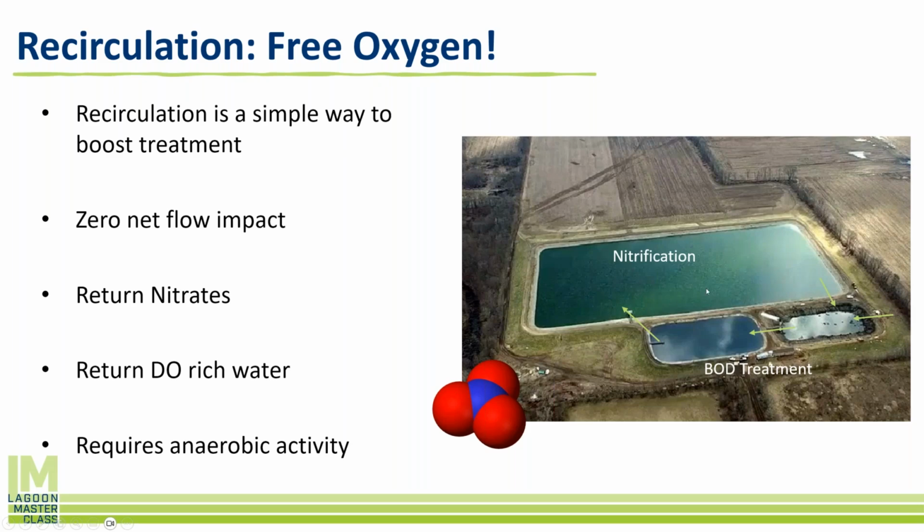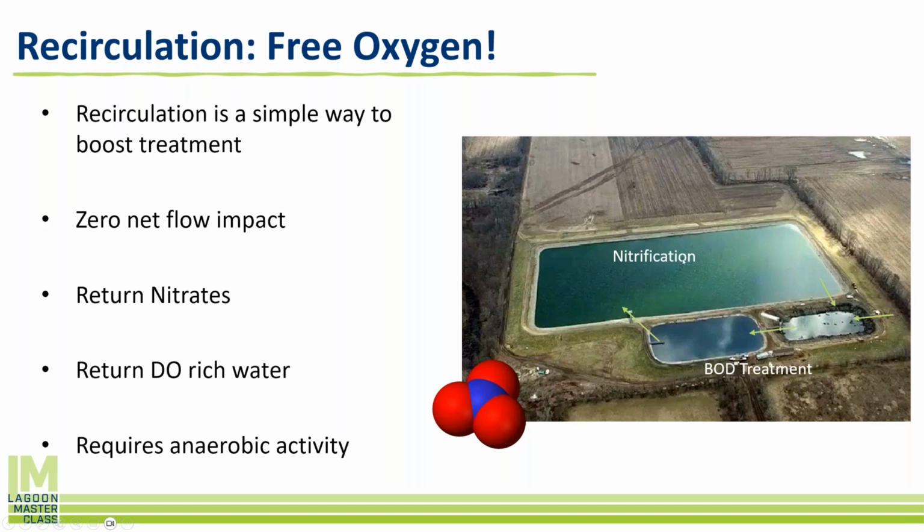You're also bringing high DO water because this water is sitting out for long periods of time, with lots of wind going across it, and it's low BOD as we've already discussed. Typically, you're going to see higher DOs in this cell. That higher DO water, you're bringing free DO to the front end of the plant there as well.